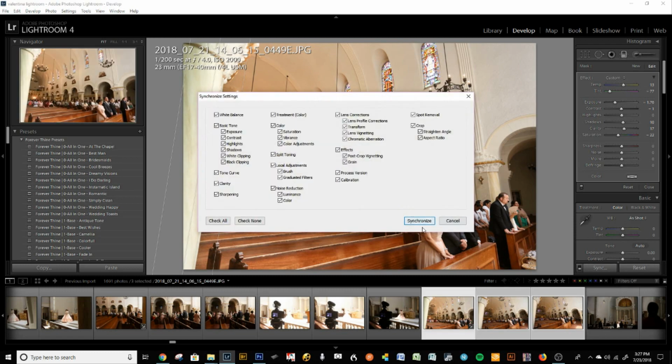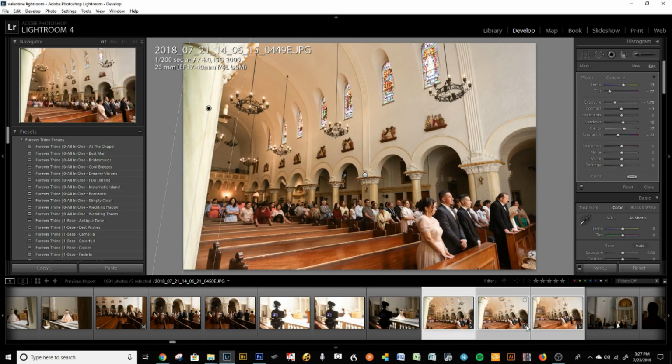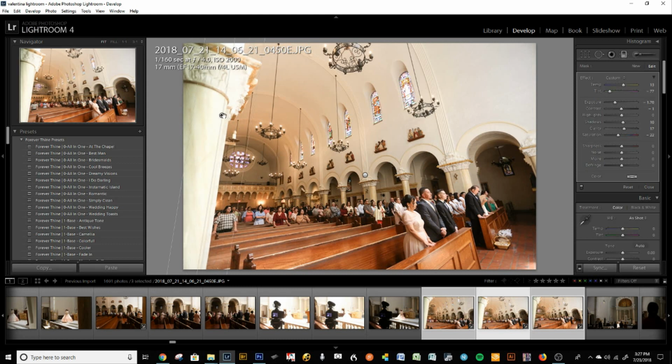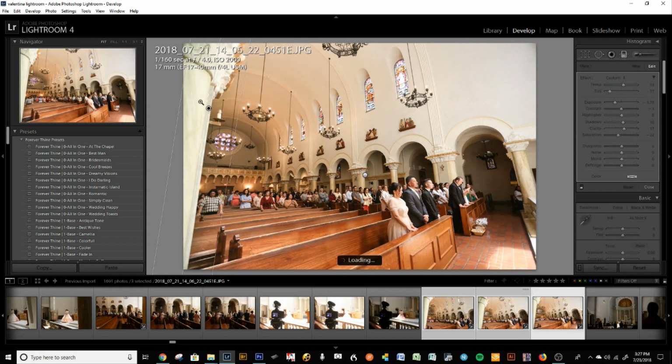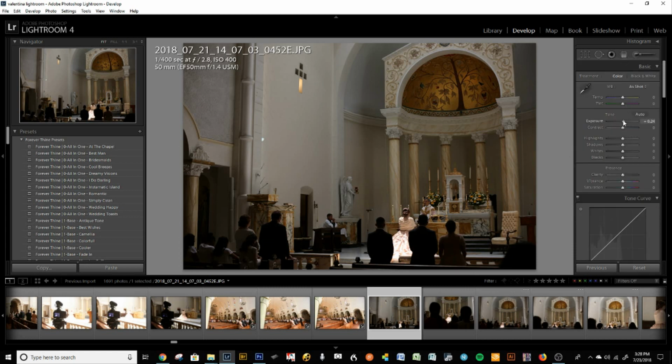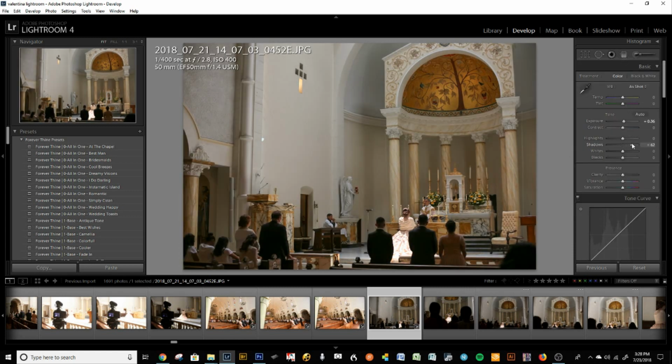So I'm going to sync all of those. And it's not perfect, so I'm going to bring in that graduated filter. I'm going to click on it, and I'm going to bring it over. Same thing over here, because I might have moved the camera. And then we go back to these very beautiful dramatic photographs. Unclick on your graduated filter, guys. Brighten it up, bring up the shadows, whatever you like and you want.